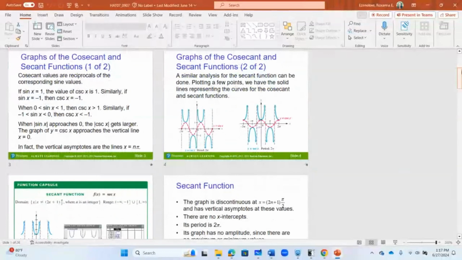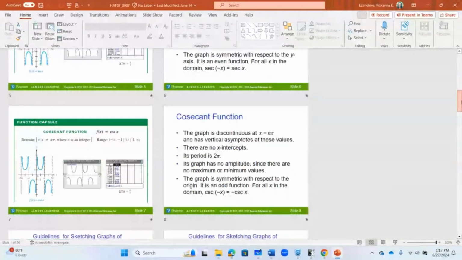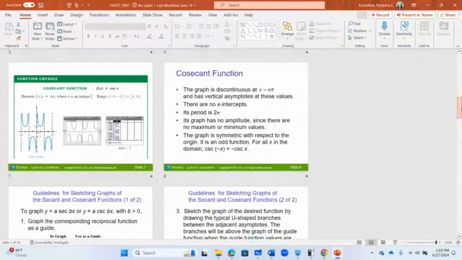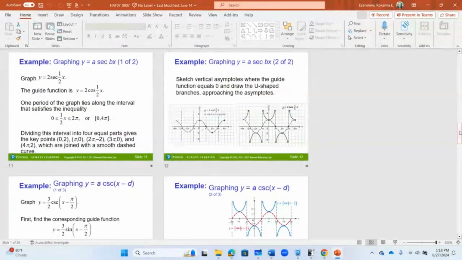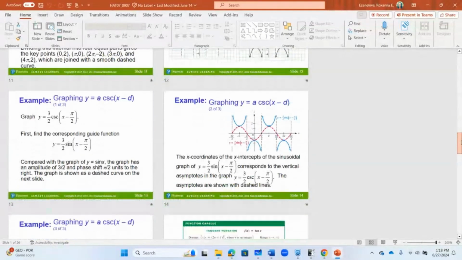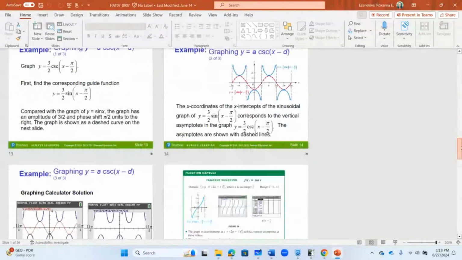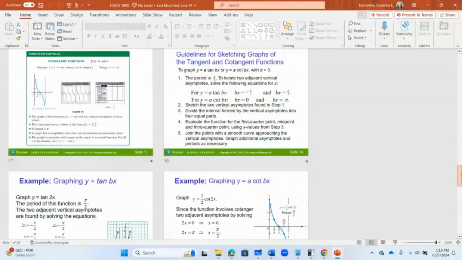All right, we have already said that cosine is symmetric to the y-axis, and we talked about this already. And if you are told to draw a cosecant curve, you can use your calculator. Even if you don't have to use your calculator actually. If you're given curves, all you need to know is the properties we talked about, and then you will figure out the other things that you need. This is the way we drew it. You can be told to draw it that way because you really don't have time in this class. You want to make sure that you use sine to draw cosecant, and you use your cosine to draw secant. That will solve your whole problem. That will make your world easier.